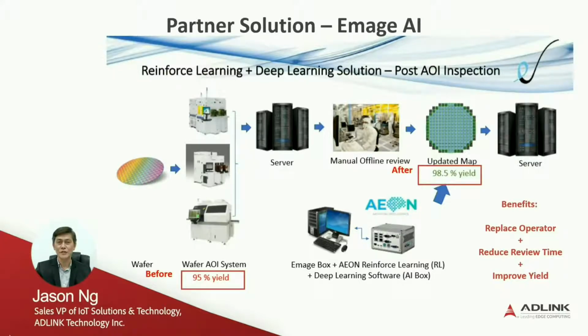Here I would like to introduce another partner solution, Image AI. They use DexSim with their AI for post-wafer AOI inspection. Before implementing it, the yield rate was 95%, but after implementing, the yield rate improved to 98%. At the same time, the operator is removed and the review time is greatly reduced.